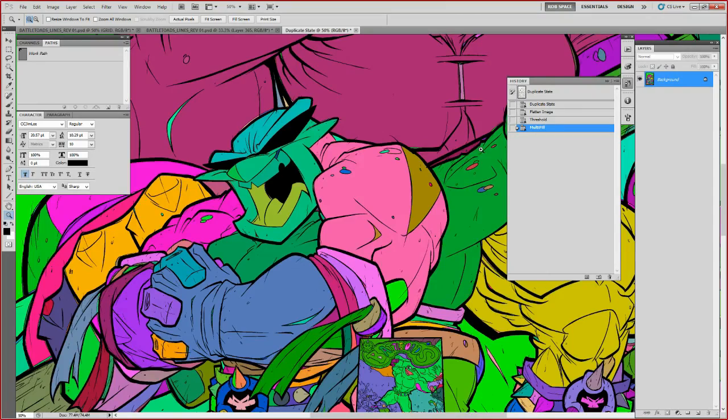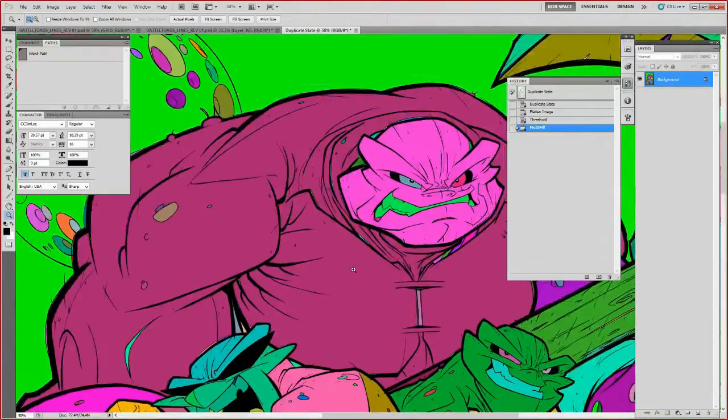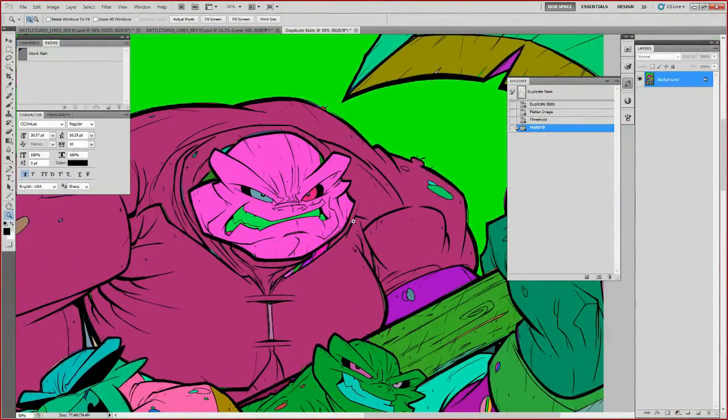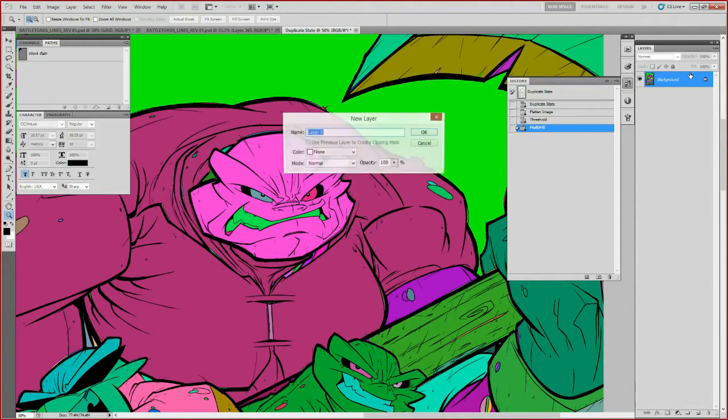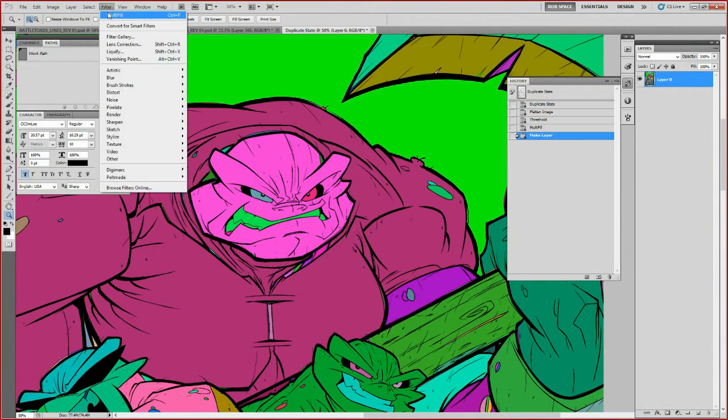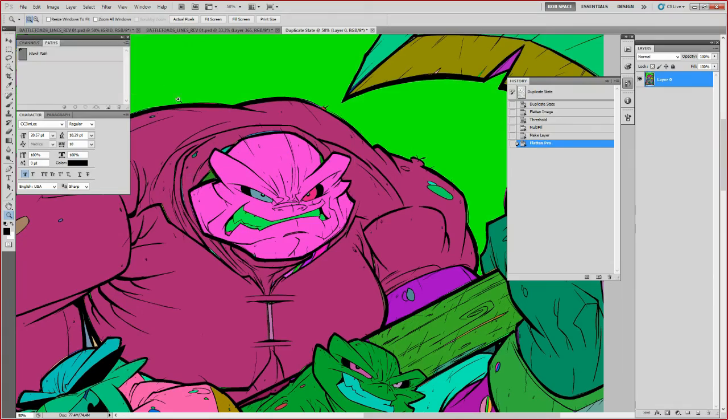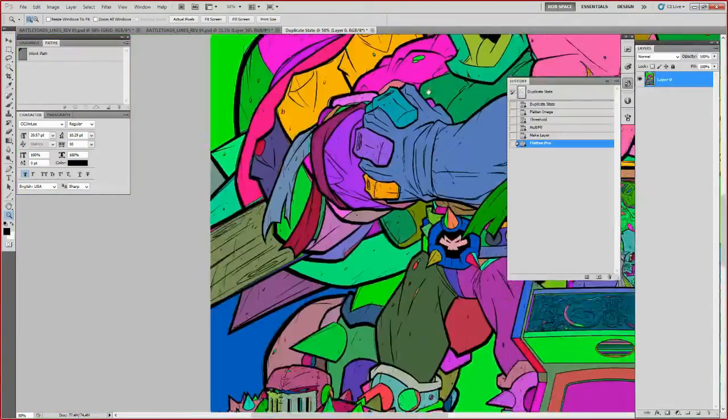Now let's just say for the sake of argument that if I had the full version of Flatten Pro, it would merge all these colors. It would take all these lines and fill them with another color. I'm going to assume that's that. Let me just turn off that background layer. Maybe that's what's causing it. Let me try it one more time. Flatten Pro, try it. I don't know what that just did.